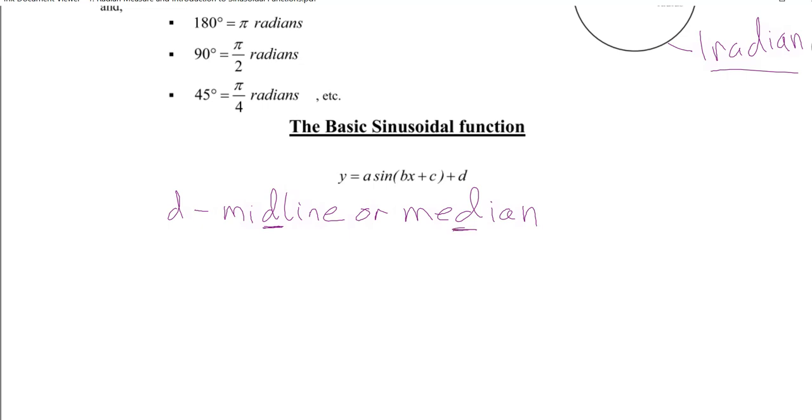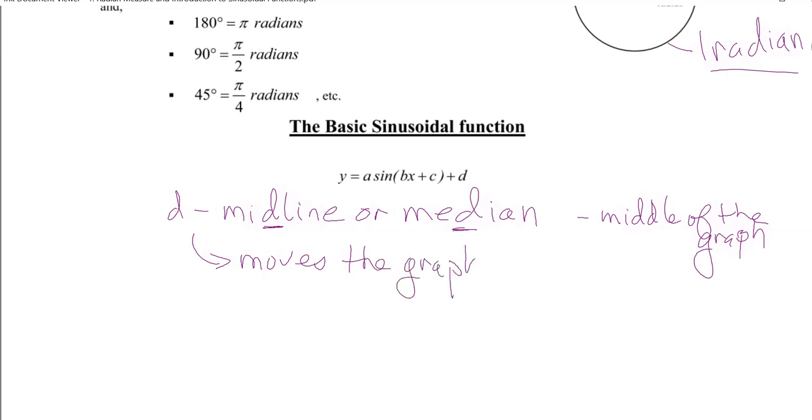So like in the middle of the road, where do they put in the middle of the road? So you have to go 5 blocks out of the way to turn left. The median, right? So the median runs down the middle of the road. And then you got to go 5 blocks further south because you want to turn left. There's the median. So you can't cross the median. So the median or the midline, it's the middle of the graph. And so the D value moves the graph up or down. So we change D, and the effect is that we move the graph up or down.